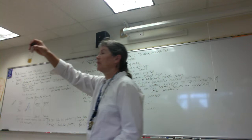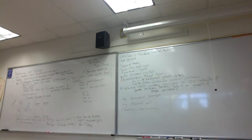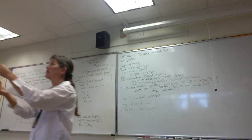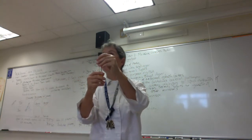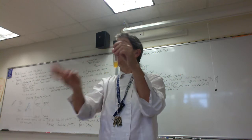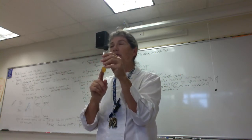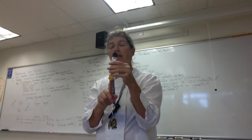So folks, if you're growing cultures in broths and you put them in an incubator, when you pull them out, just gently mix them. Sometimes the cells will settle to the bottom, and you might think, oh, they didn't grow, because the broth appears transparent. But again, just gently tap them so that it will resuspend the cells. Okay. So again, folks, we know cells are present. We don't know if they're alive or dead.